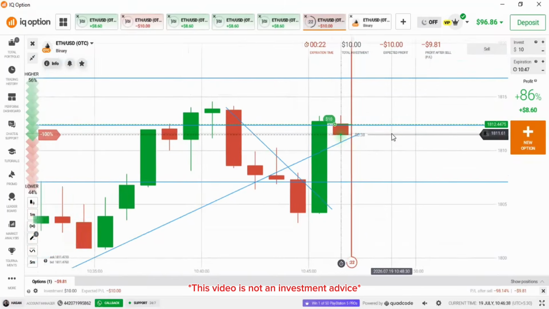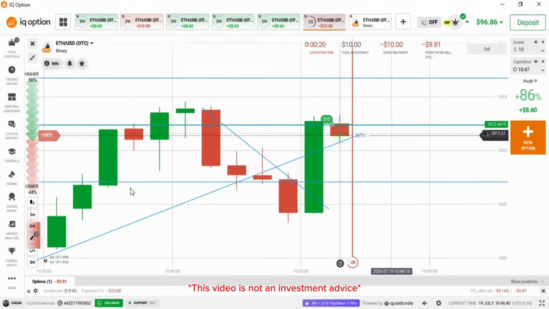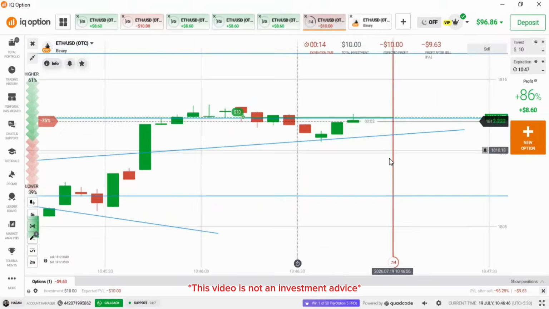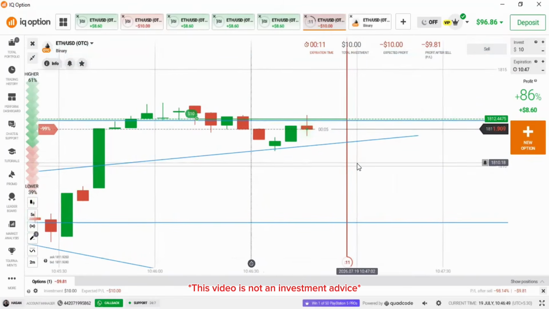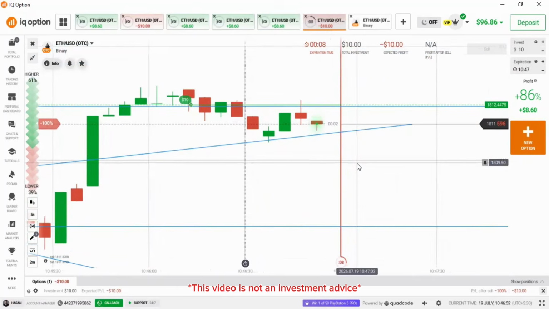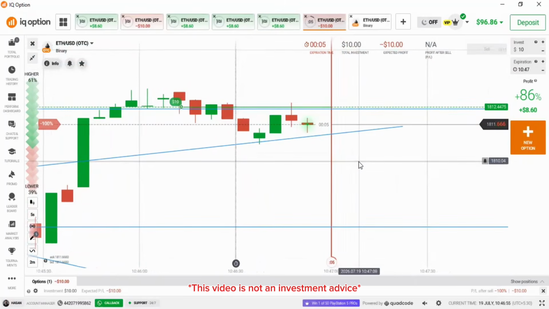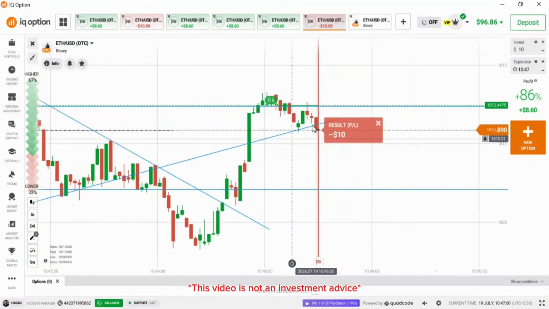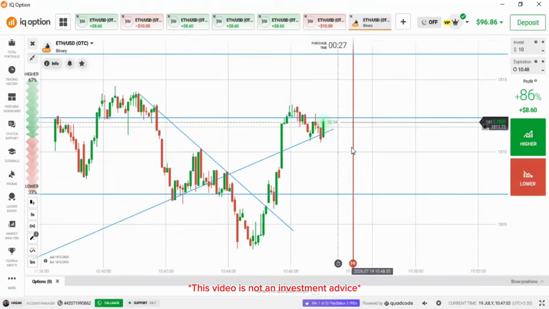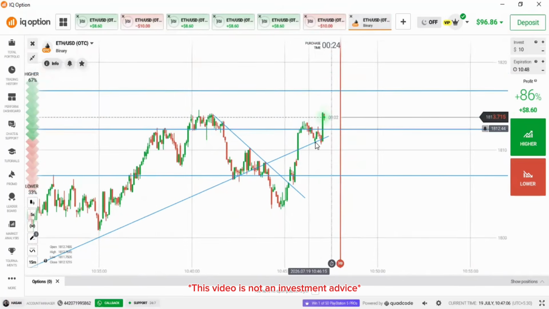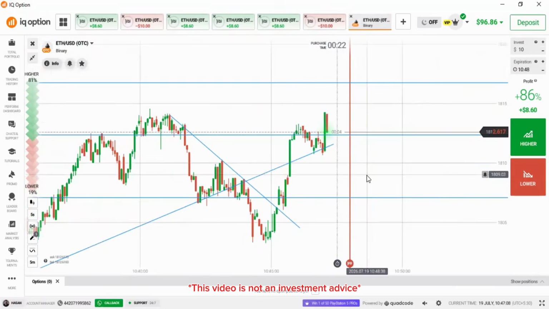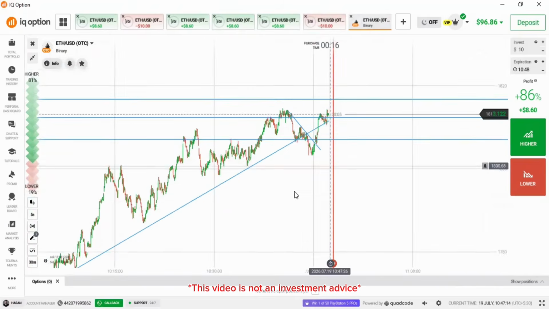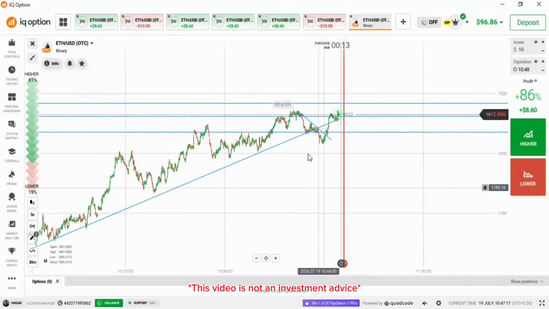Okay, we have 20 seconds. Okay, it is last entered. So I expected here a buyer's entry, but now the seller's entered. But here the seller's entered again. So sometimes it may give you a loss in trade. You don't need to worry.